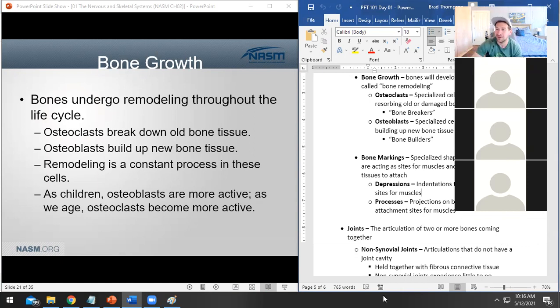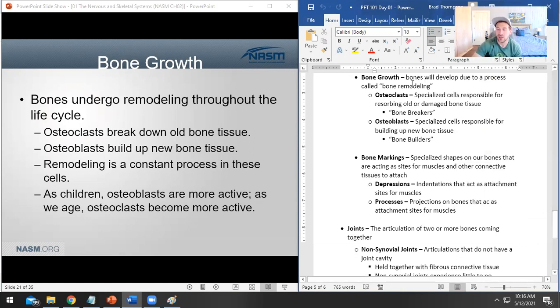So when we talk about bone growth, your bones are constantly going through a process that we call bone remodeling. Bone remodeling is where your body recycles the ingredients to make new bone tissue and lays it back down, adding to any of the new stuff that you might have eaten recently. You've got two primary types of cells responsible for this remodeling process. You've got osteoclasts, which are specialized cells in charge of resorbing old bone tissue. Their job is to break down any imperfect bone tissue.